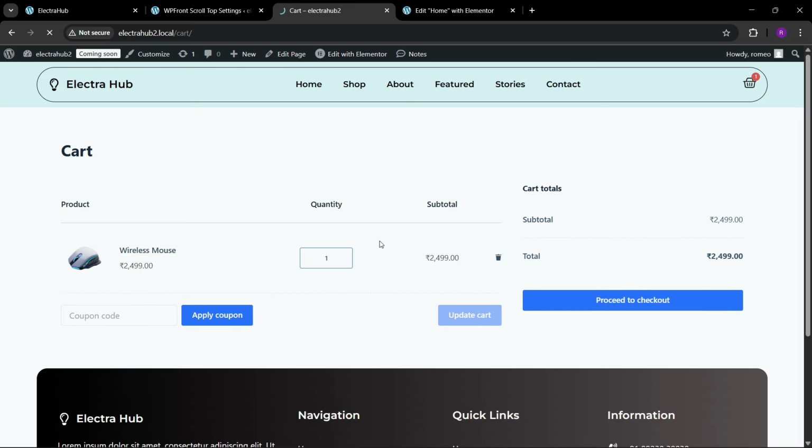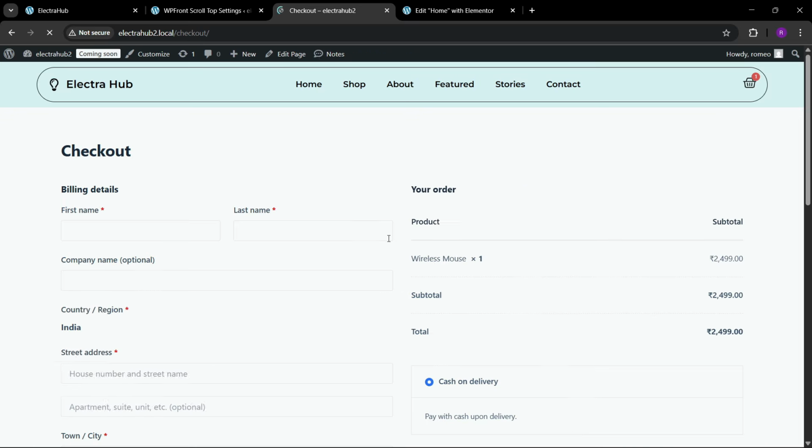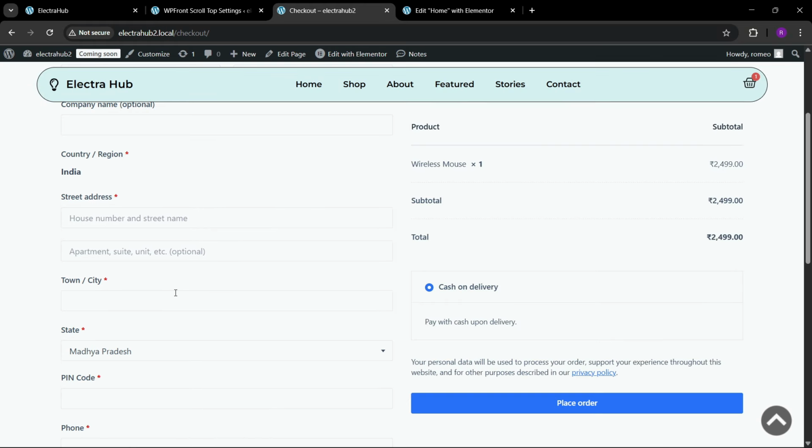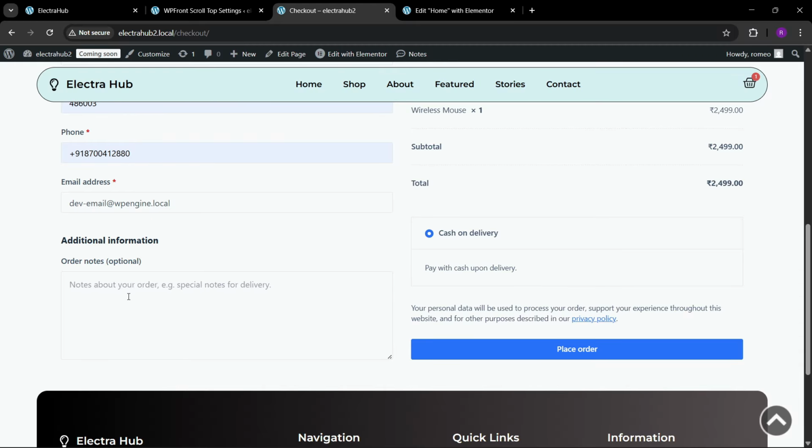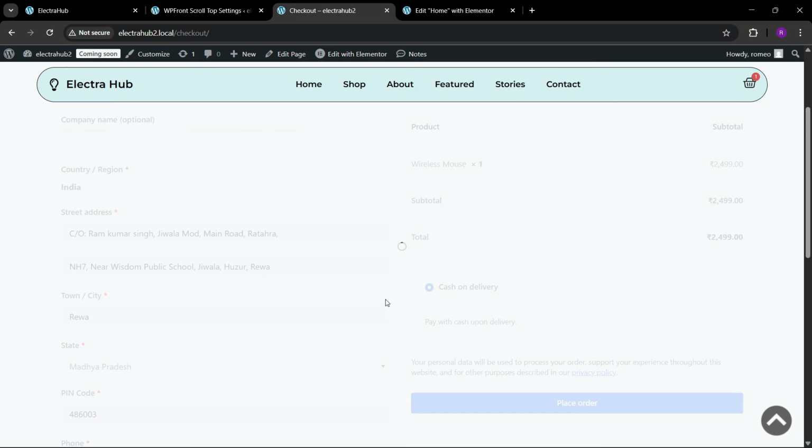So you can see, if you want to build a website very fast and sell some products, you can just build it like this. Here you can fill out the details, and then we can place the order.